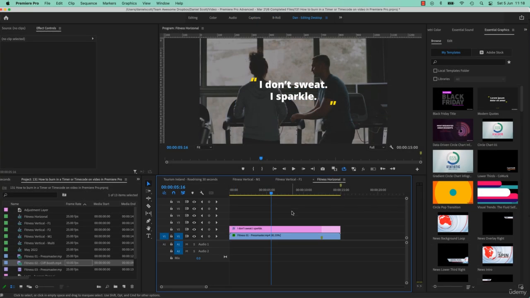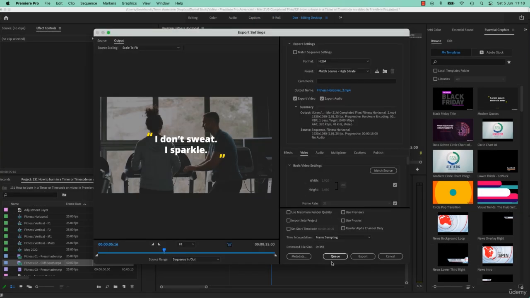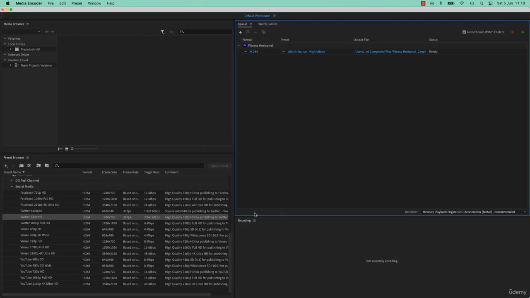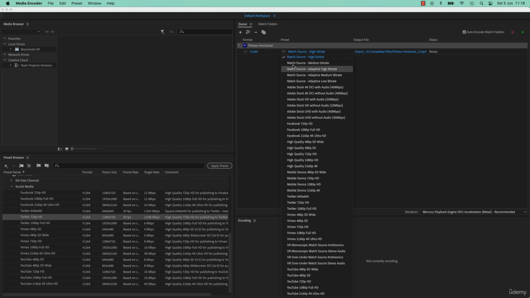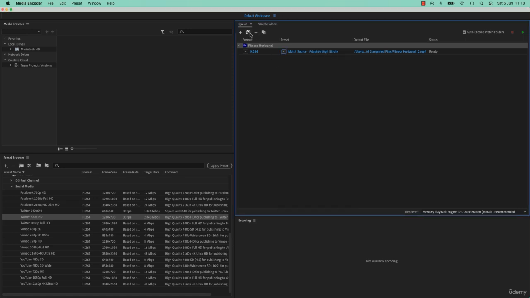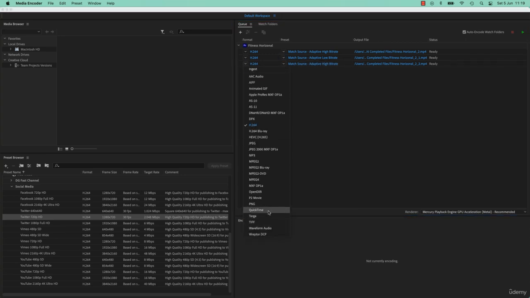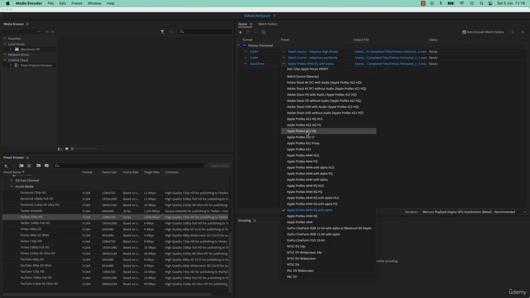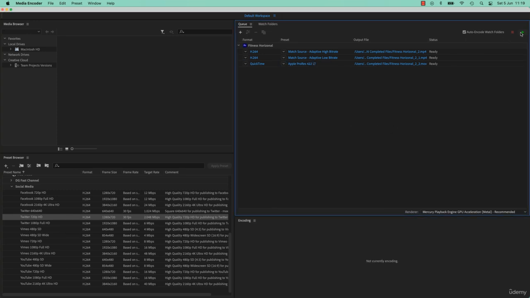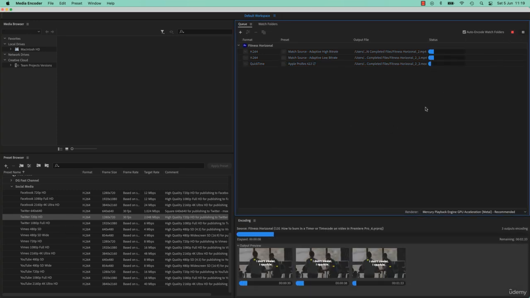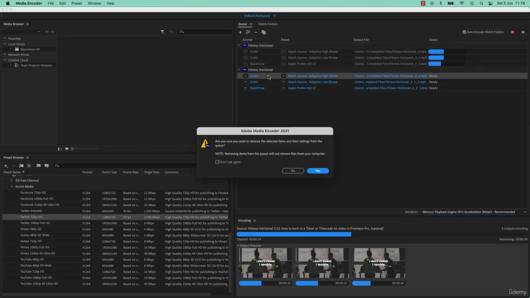Excellent. Reason number 3 is that this sequence here, I can export to Media Encoder and I can say queue it up, and I can actually run not just one version. I'm going to use my adaptive high, but I can actually output another couple of versions, one high, one low, maybe some other format. Hit play and look, they'll run concurrently.